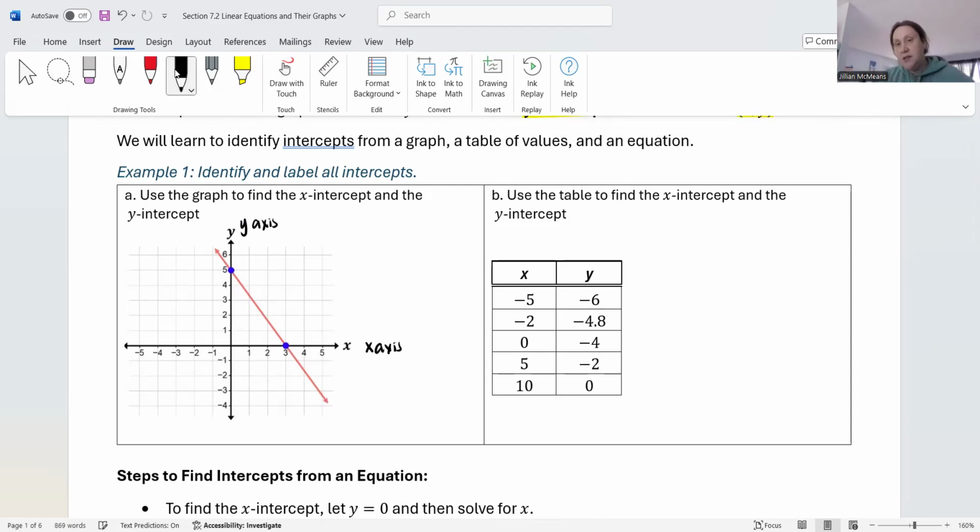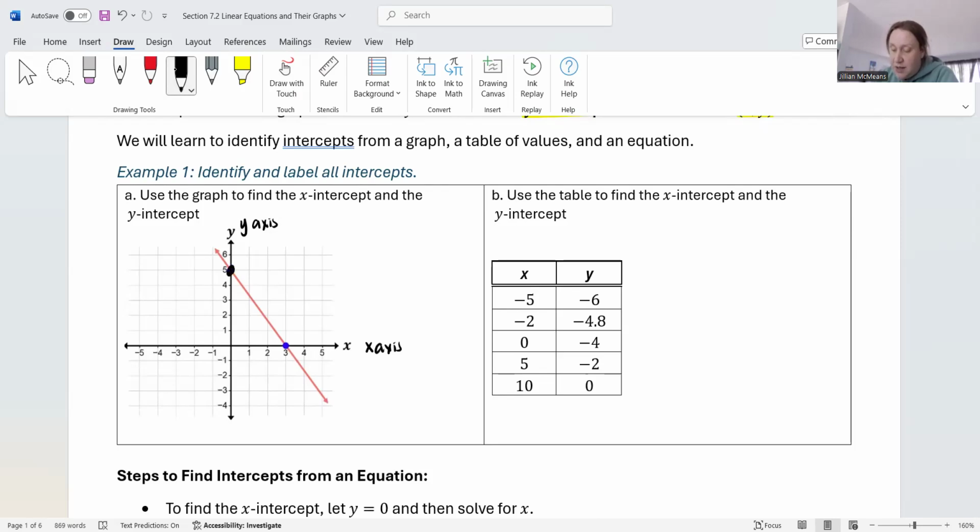So you kind of have to go back to the definition of the Cartesian plane. It is this two-dimensional space where we can graph equations in two variables. And it is created by two number lines, a horizontal number line and a vertical number line that intersect, forming right angles. Well, the vertical number line is your y-axis and the horizontal number line is your x-axis. And if you look at this red line that is graphed, you can see this red line crosses the y-axis and the x-axis. That means this line has two intercepts, okay?